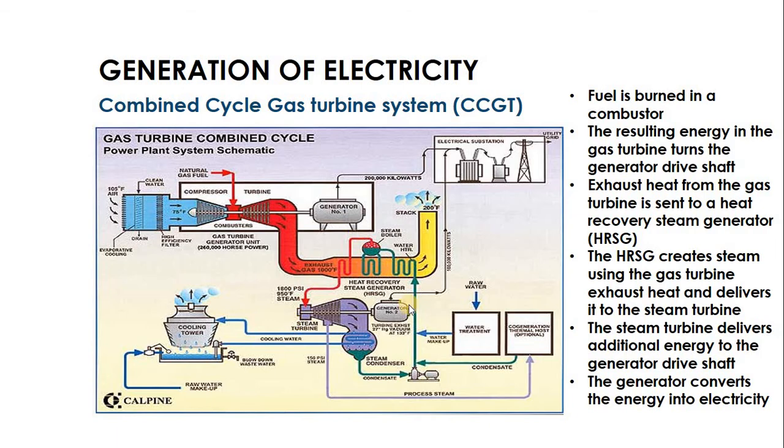But once you include the steam turbine system, you get additional power, which in turn improves the efficiency of the entire gas turbine system. So this is basically the combined cycle gas turbine system. Of course, everything going on here is just like what happens in the coal-fired power plant. Once the steam comes to drive the steam turbine, it is condensed back to water, and then the water is pumped again, it is converted to steam, and the cycle continues. So here, instead of using a river to produce the cool water that will condense the steam, they are using a cooling tower.